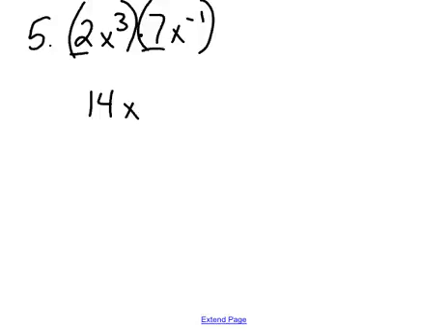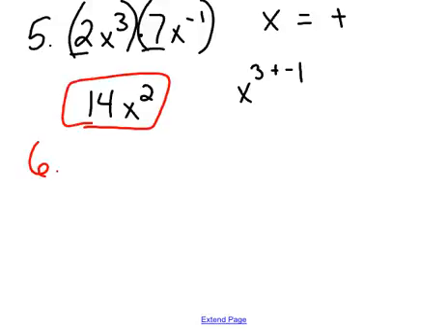What we're looking at is multiplication. And if you remember, multiplying equals adding exponents because you're adding to get bigger. So actually what you have is x to the 3 plus negative 1 here. 3 plus a negative 1 is x squared. That's my final answer. Okay, one base, no parentheses, all that stuff.